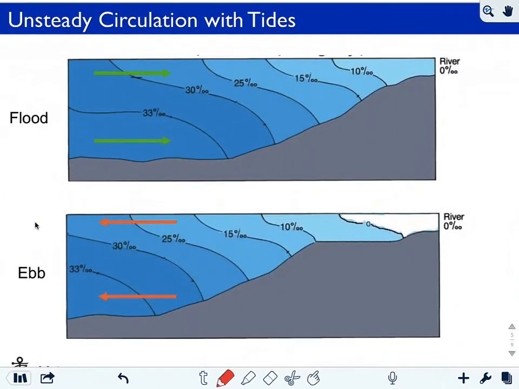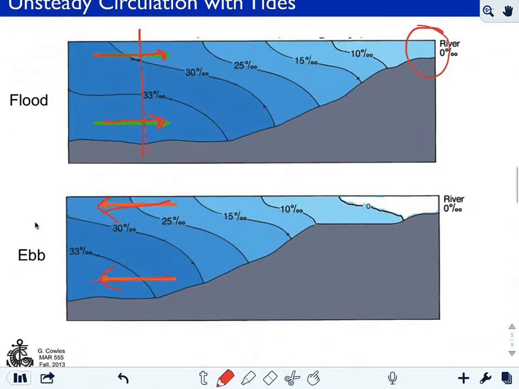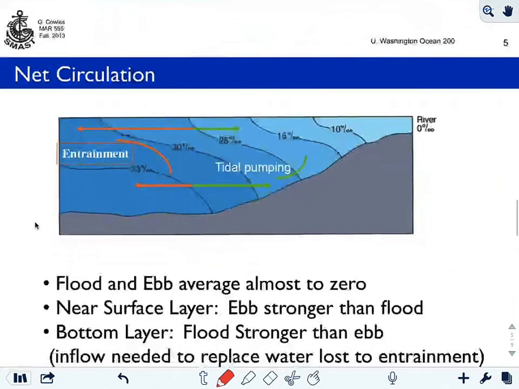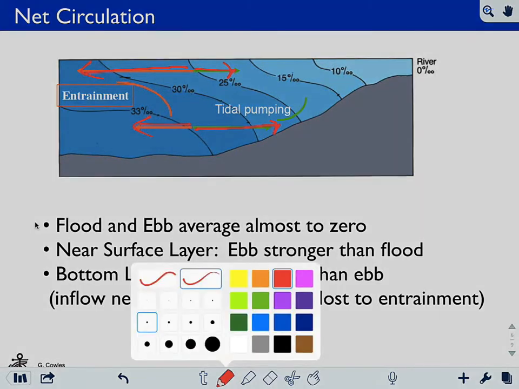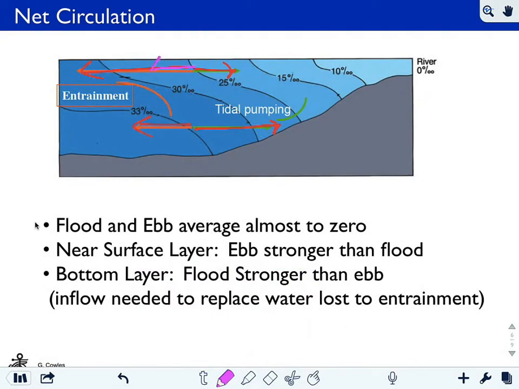So with tides, as I mentioned, the flow can generally be unidirectional. During flood, at a given station, if I put a mooring here with some ADCPs, I'll find everything's moving up estuary, towards the river, where it's generally shallower. On ebb, everything's moving down estuary. When I average over these two, I find I have this two-way balance: at the surface, the ebb is stronger than the flood, and at depth the flood is stronger than the ebb, leading to a net flow, which I'll make this pink color, out at the surface and in at the bottom when we average over a tidal cycle.